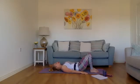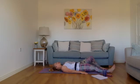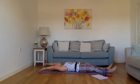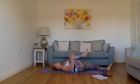Breathing in. And as you breathe out, extend your right leg along the mat, followed by your left leg. So now both legs are straight. Inhale, take your arms over your head. Try and keep your floating ribs still. Keep zipping and hollowing. And as you exhale, draw the arms down. Draw your right knee into your chest.